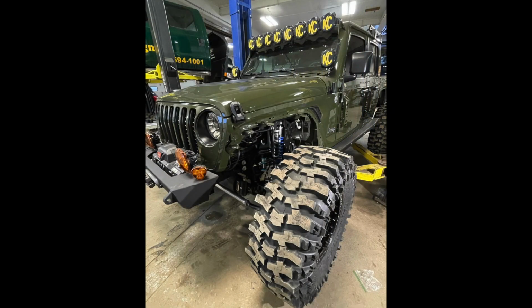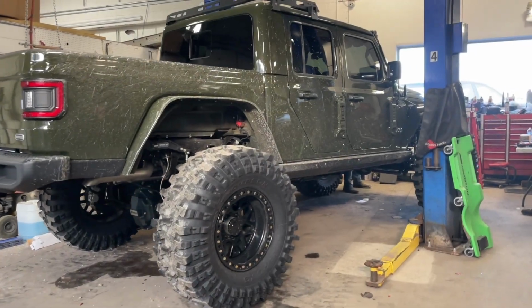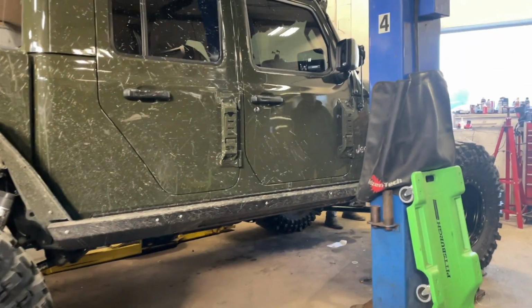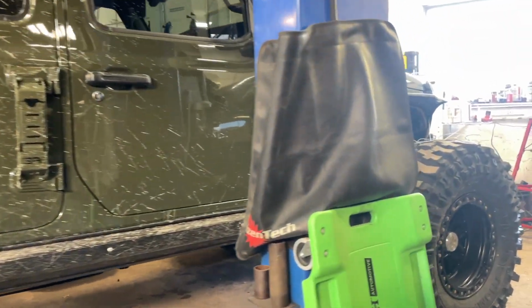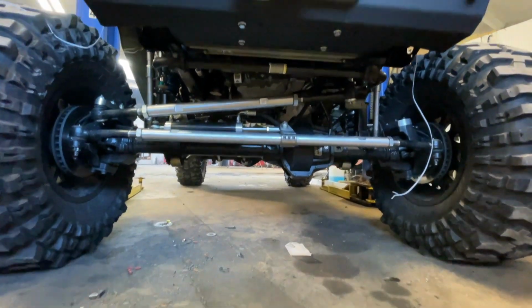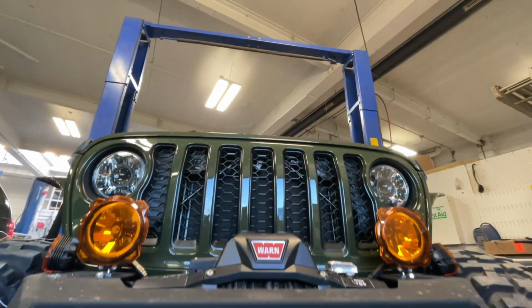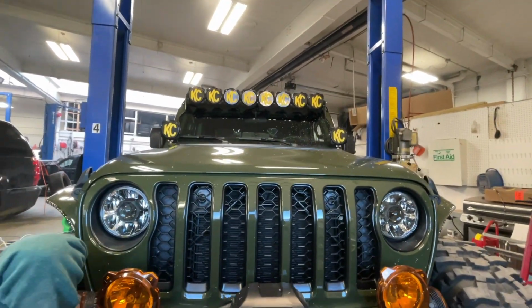We decided to go with KMC 235 wheels and 43-inch Mickey Thompson Pro XS tires. We also added a KC Pro6 light bar and a Cascade solar panel mounted to the top of the hood.